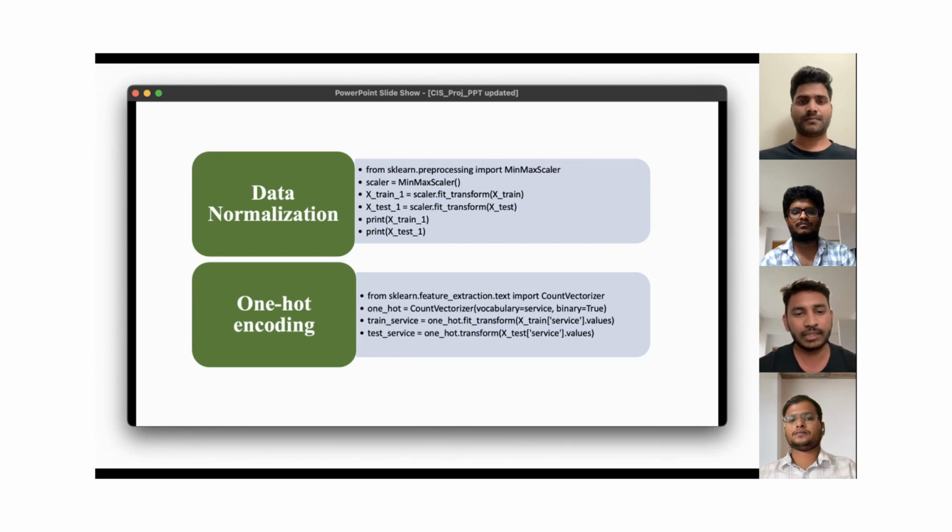It is calculated by subtracting the minimum value of data from each value and then dividing by the range, which is the difference between the maximum and minimum values. And coming to z-score normalization, this technique scales the data to have a mean of 0 and a standard deviation of 1. It is calculated by subtracting the mean from each value and dividing by the standard deviation. In this project, we have used the min-max scaler for normalization.